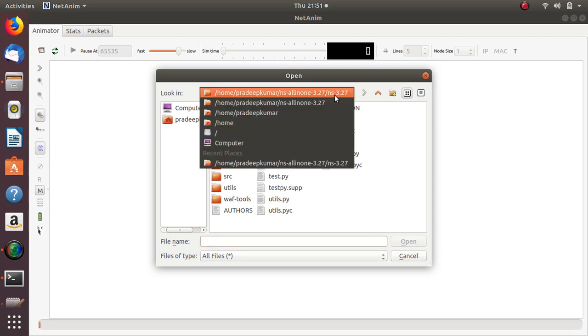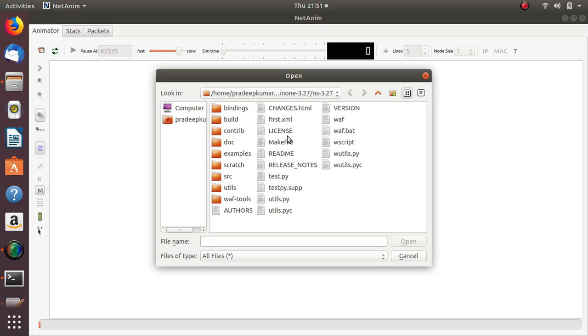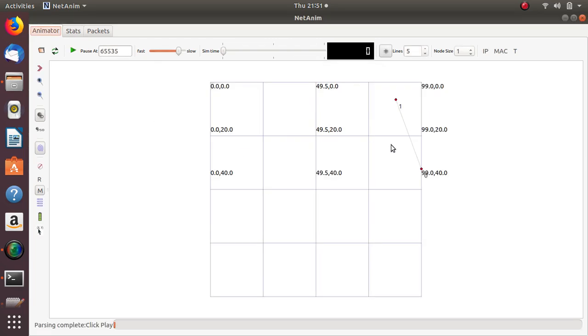Here in NS 3.27, because we ran the example in NS 3.27 only, you can see first.xml. Usually students create the XML file in one folder and search in other folders. We usually run all the examples in the folder NS-3.27. So I'll double click this.